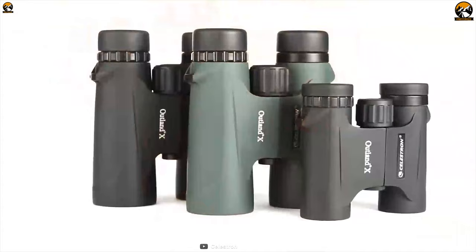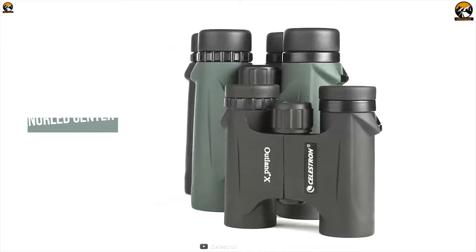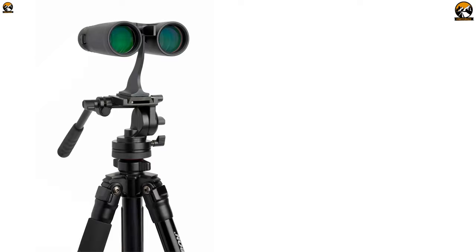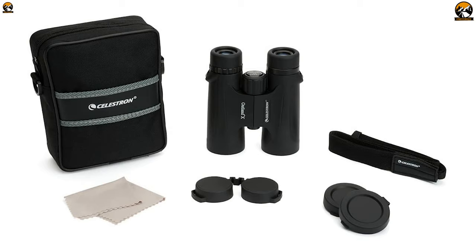In addition to its optical performance, the Celestron Outland X presents a number of convenience and construction highlights. The binocular housing is nitrogen-purged, waterproof, and fog-proof, with smooth black rubber armor to ensure a non-slip grip. For easy focusing, there is a large knurled center focus knob and a ribbed diopter ring on the right eyepiece. To accommodate anyone with glasses, the eyepieces have twist-up eye cups. If you want to attach the binocular to a tripod, a threaded hole under the front center cap accepts an optional adapter. Also included are a soft carry pouch, a strap, and protective objective lens caps.